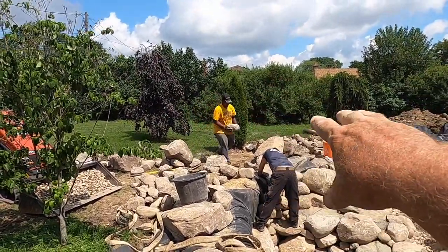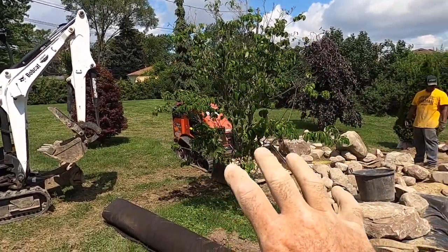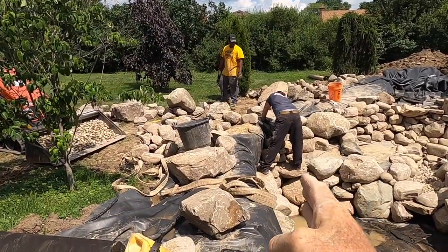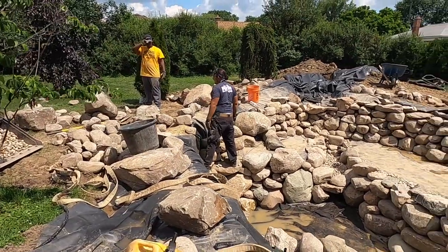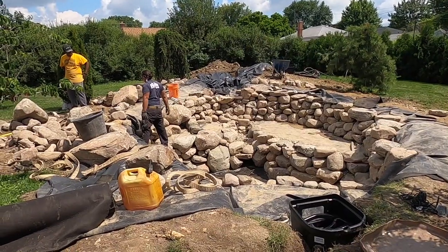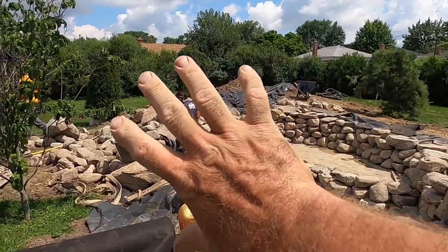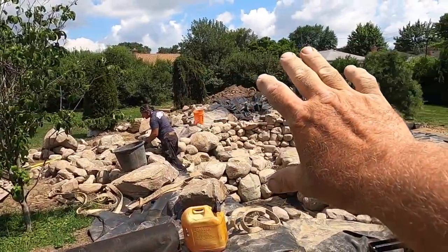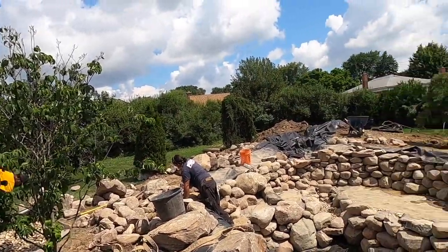Now, he was talking about doing a gazebo back in this area. I think it'd be so much nicer, let me know what you think, to do a gazebo in this area with the edge of the gazebo right at the edge of the pond. That way when you're sitting inside the gazebo, you'll feel like you're right on top of that pond. I think it'll be a cool look. Plus, this will be the nice view right in through here. So if you have a gazebo on this side, you're looking at the waterfalls coming down instead of pushing the gazebo way in the back.